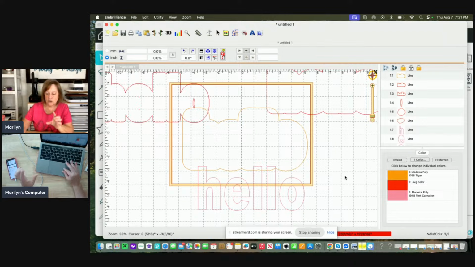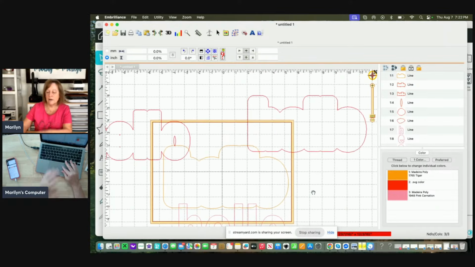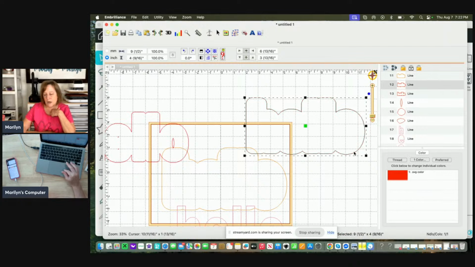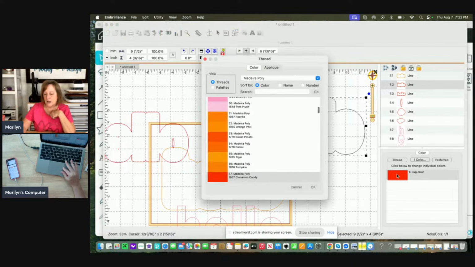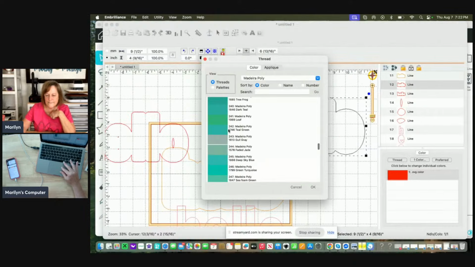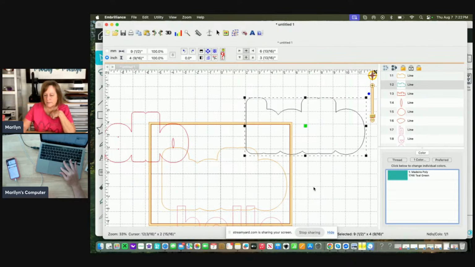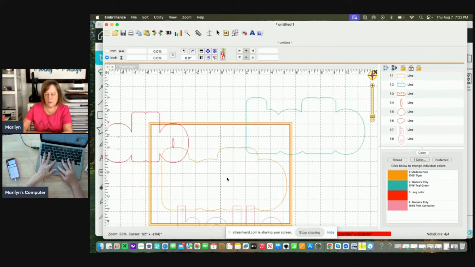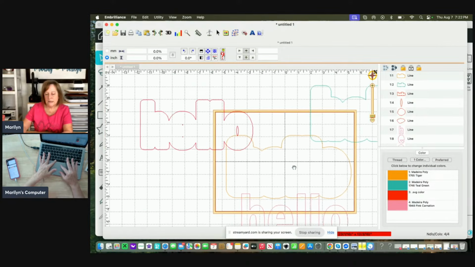Okay, to move your screen, you hold the shift key down. Notice that became a hand. Keep the shift key held down and drag this down. And then we're going to change this one, just in case Jess is here. Let's change it from red. So you click on red, and let's change that to a teal. That says teal, so let's go with that. And then the last one, which really would be the only complex one here. Whoops, hold the shift key down, slide it over.